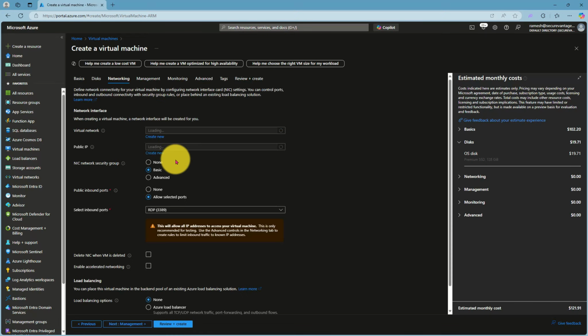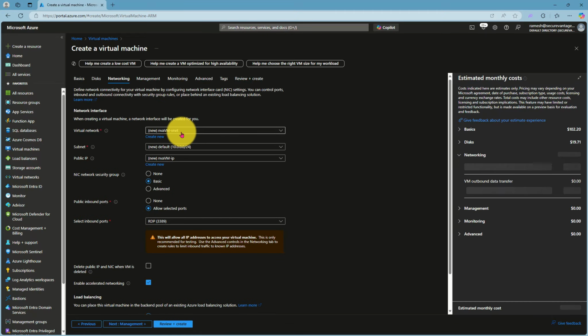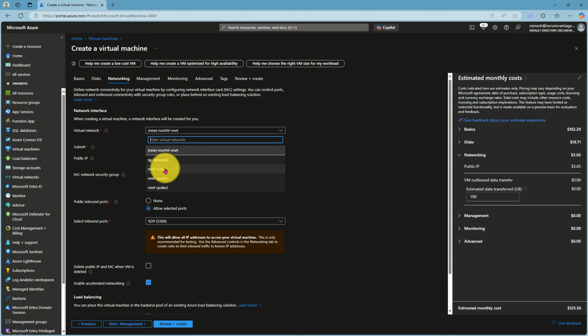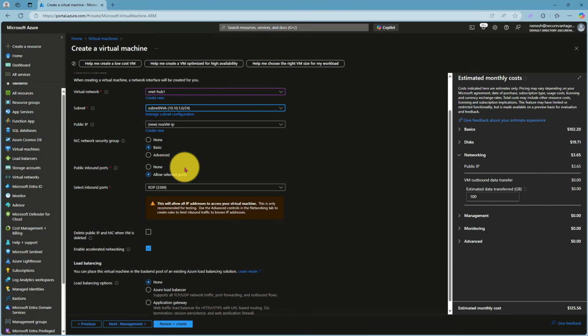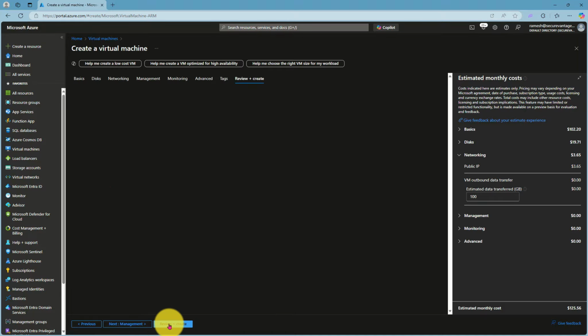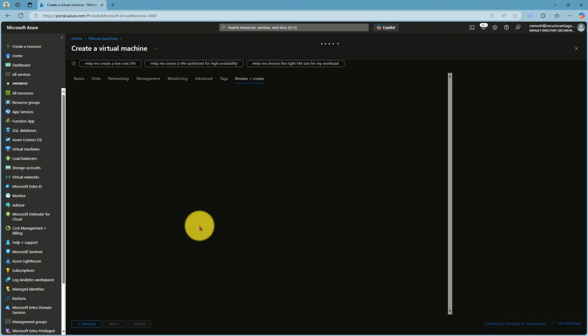We don't want to do anything here, and we would like to place this particular VM in the hub, in the subnet NVA. We're going to put the IP address in this case. That's fine. And let's make sure that we select this one so that when we delete, the NIC card is also cleaned up. Let's go ahead and review and create this one.